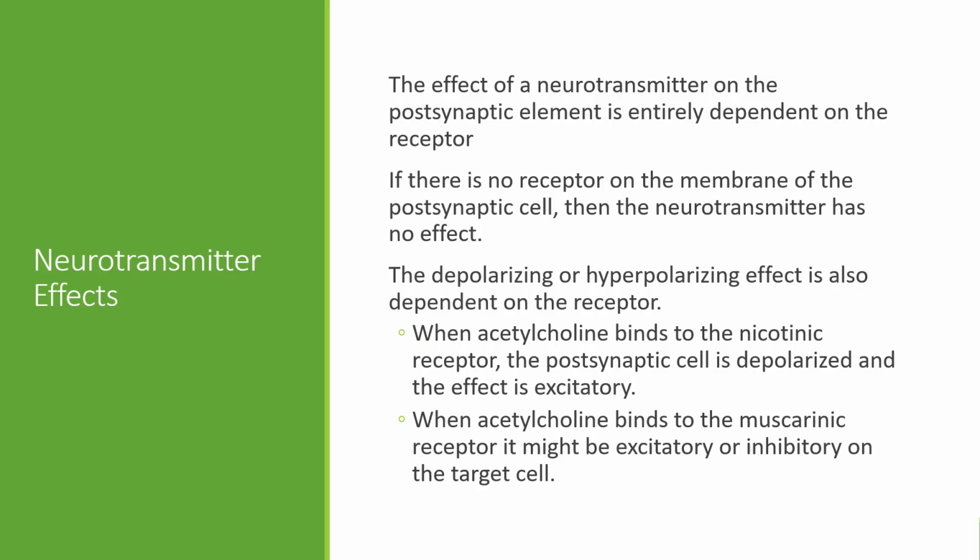Some of them act as a neurotransmitter in the brain, and they act as a different kind of chemical someplace else in the body. What are neurotransmitters? What's their effect? So the effect is on the postsynaptic cell, or element as they refer to it, and it is entirely dependent on the type of receptor that it binds to. So if there is no receptor on the membrane on the postsynaptic cell, the cell that is after the synapse, then the neurotransmitter simply has no effect. And that's how all receptors work. If there is no parking spot for that neurotransmitter or that chemical on the cell, then that neurotransmitter in this case just simply floats on by.